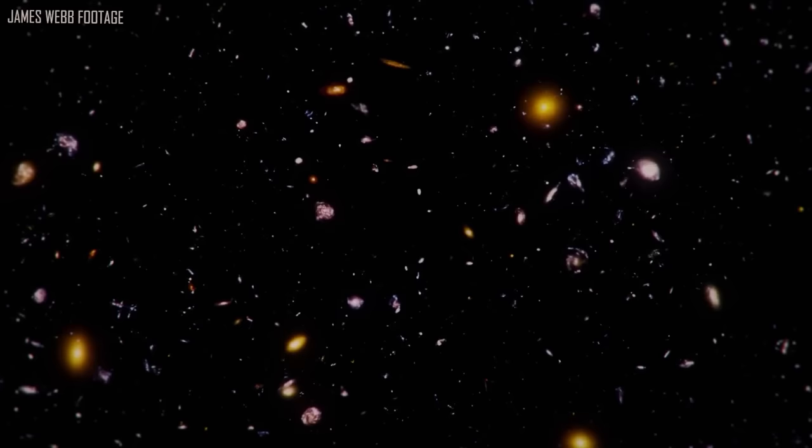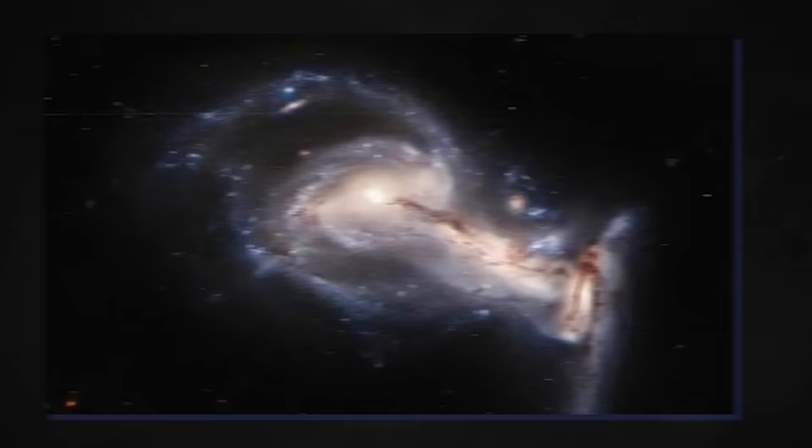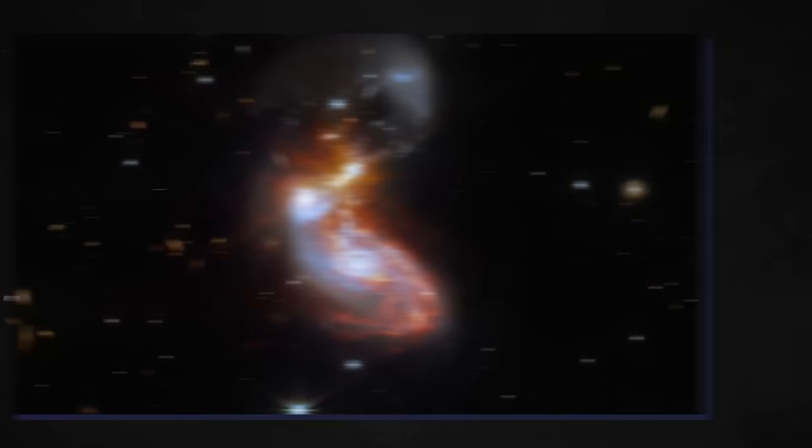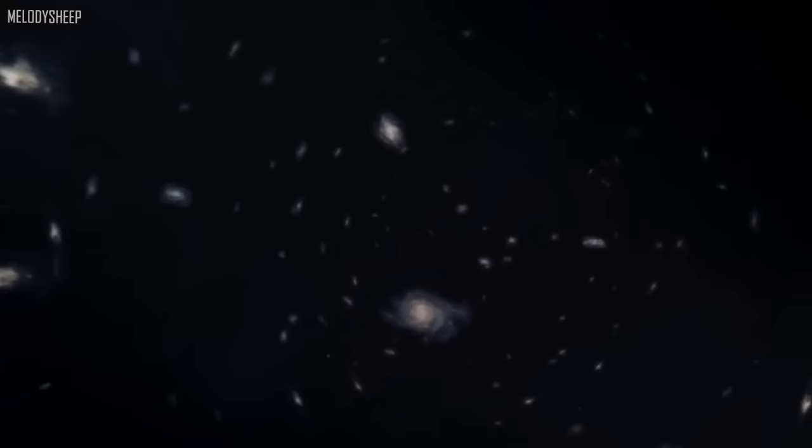Today, the oldest galaxies are found near the edge of our observable universe, while the younger ones are closer to us. It is these old, faraway galaxies that the James Webb Telescope is dedicated to study. Perhaps by doing so, scientists can visualize how the world was before the Big Bang. But what really happened before the Big Bang? Was the Big Bang all a coincidence? And what caused or formed the singularity in the first place? These are some of the puzzling questions scientists have been battling with for years. We've cracked the code of the birth of time and space, and now we're left solving the mystery of what happened before time and space came to be.